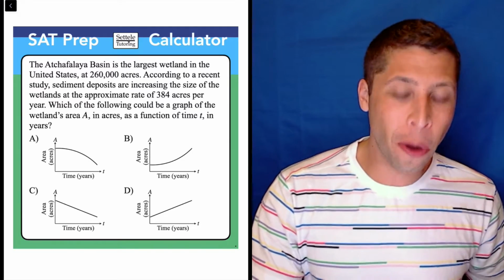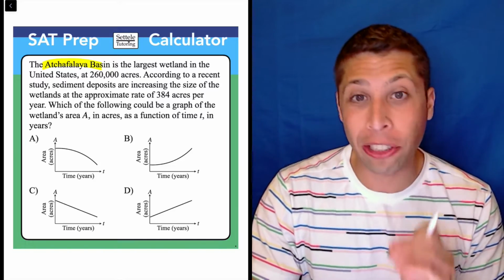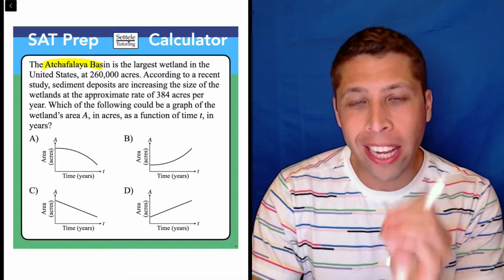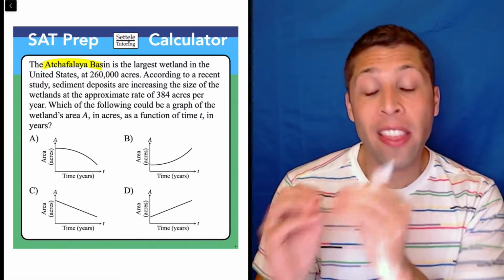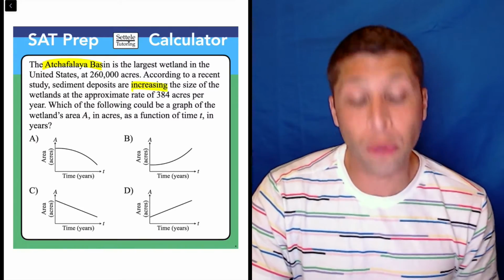Yeah, this question has an annoying story and a very difficult to pronounce name, but it does not really matter, okay? This is really just about reading between the lines, understanding how we're going to see certain cue words that are going to let us know what graph to pick. So the most important, probably the most obvious for everyone, is the word increasing.